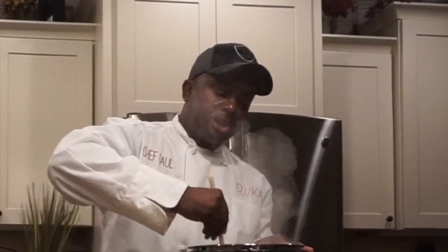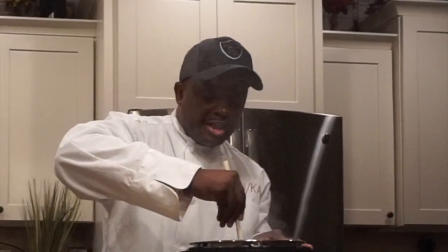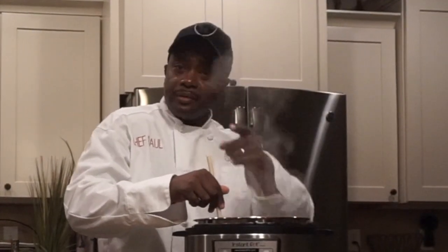All right, all my chef and chefettes. You see, I have my ground beef sauteing. I have my green peppers, my onions. I've included all of the seasonings in here. So I'm just gonna keep stirring this, mixing it up, making sure my ground beef is completely done. After about 5 minutes, then we'll continue with the process. So stay with me, chef and chefettes. We got the all-time favorite, Italian favorite. It's a classic. It's spaghetti.